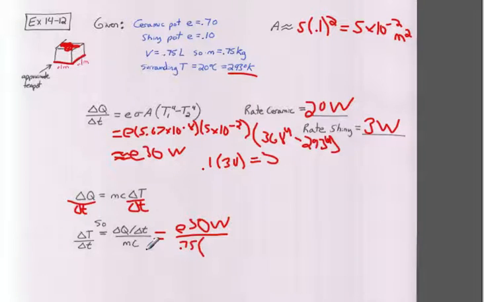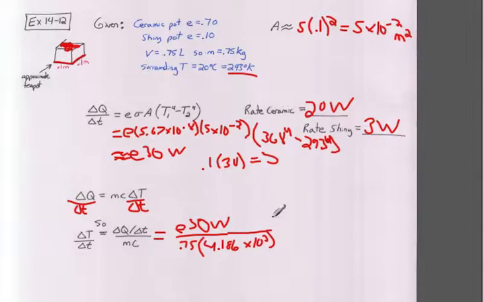And then we say C. Remember, C is the specific heat. So the specific heat of our teapot is, well, let's just think that most of the stuff inside there is water, so we'll just use water's specific heat. So we'll go 4.186 times 10 to the third joules. I don't want to put all my units in there for specific heat. It's just going to get ugly.